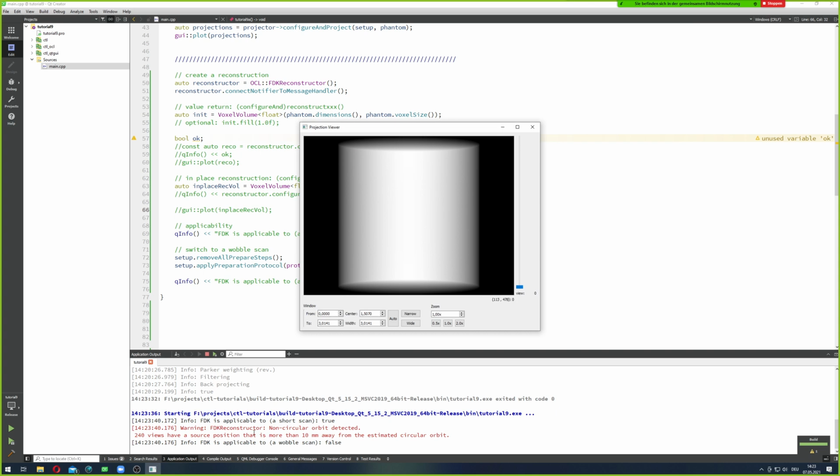And then we can see that the output tells us applicability to short scan is actually true. And then we already get a warning, which is issued throughout the is applicable call, where the FDK reconstructor detects a non-circular orbit. It tells us that there are source positions, in our case 240 of the views, that the reconstruction class assumes to be too far away from the circular orbit that it estimates from the setup that we pass to it. And then it will tell us it considers itself to be not applicable to the data that we want to pass to it.